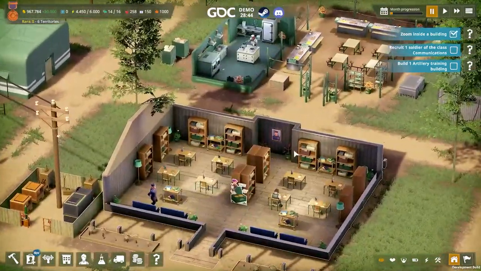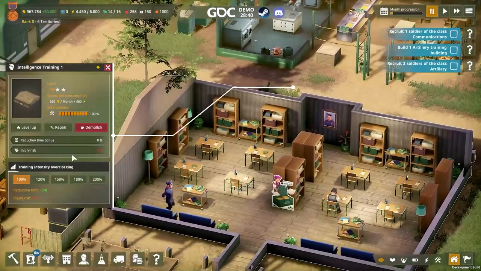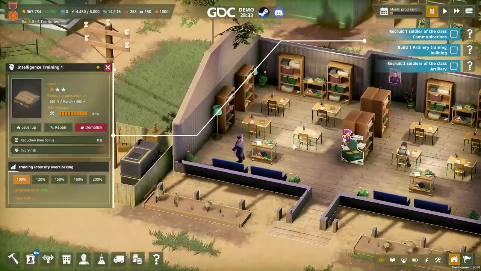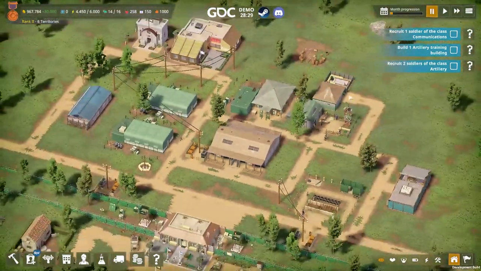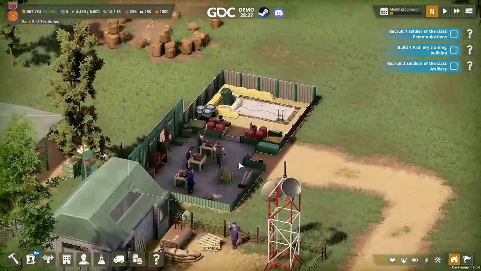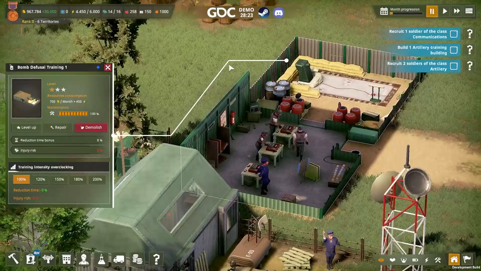All right, let's zoom in on one of the buildings. Oh, it goes inside now. I don't know. This is our intelligence training. Okay, level one, intelligence one. I don't know if we get to design the interior. I assume not. It's more about troop management than it is building design. But you know me, I'm always excited just in case.